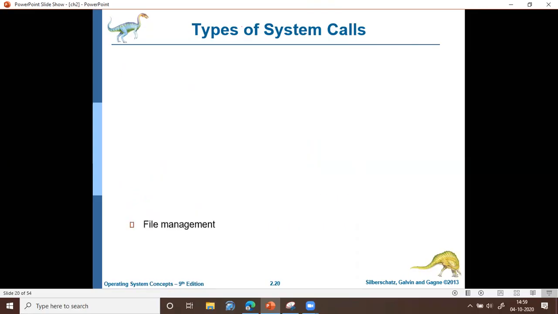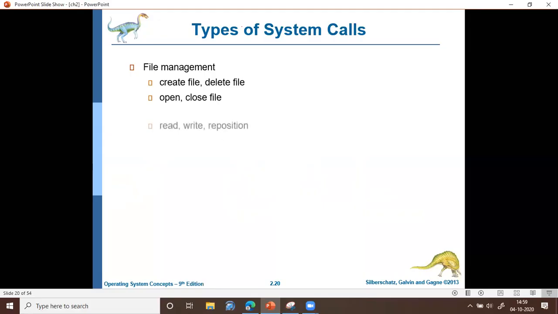Under file management, we have system calls for creating and deleting files, to create a new file or to delete an existing file, and to open or close a file: to open an existing file, perform some operation, and then close the file. We also have system calls to read, write, and reposition, that is, to perform a read operation on the file, a write operation to the file, and to reposition the file pointer.